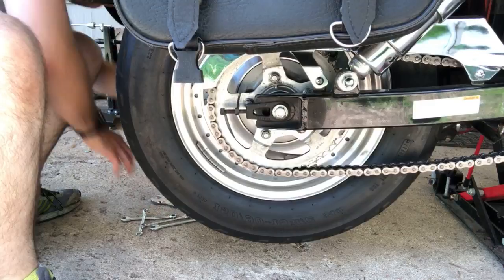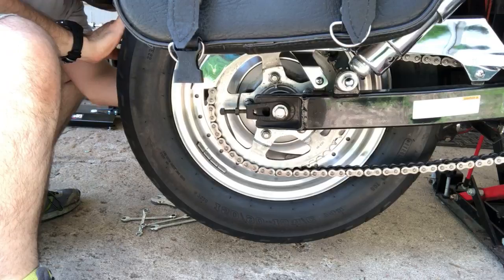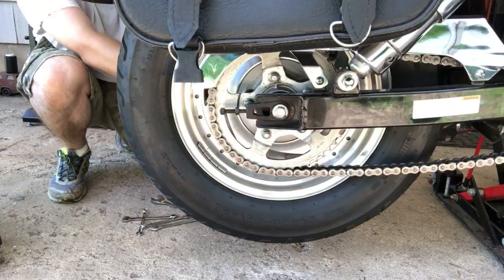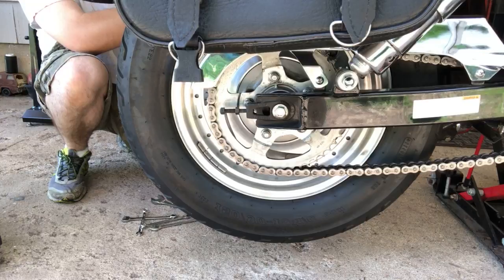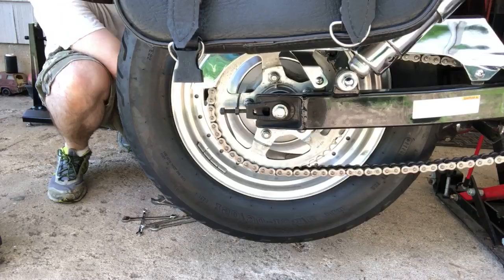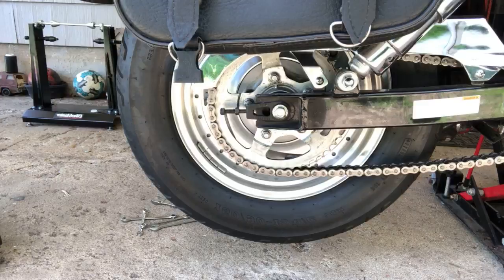Huh. I've never seen a doodad like that. I've got a spring on here. Yeah, I've got one on mine. I haven't seen that on other bikes that I've worked on. Really? Yeah, I think it's to help keep your pedals from bouncing. Since you step on it, it pulls that lever. That way, when there's no tension on it, your pedal doesn't sit there and bounce. Yeah, I've never seen that before.